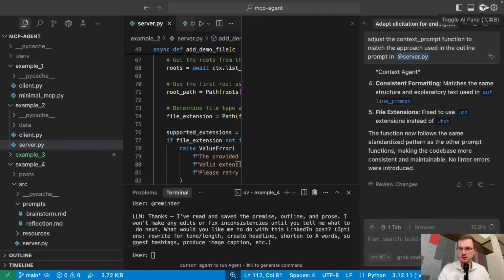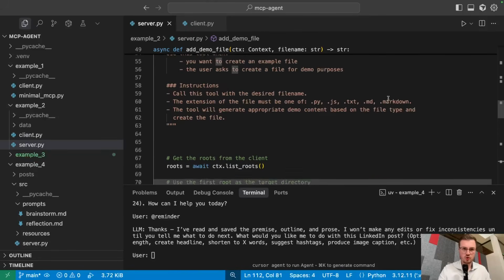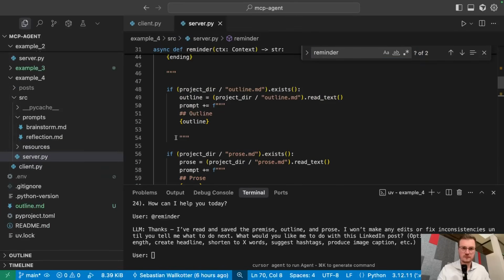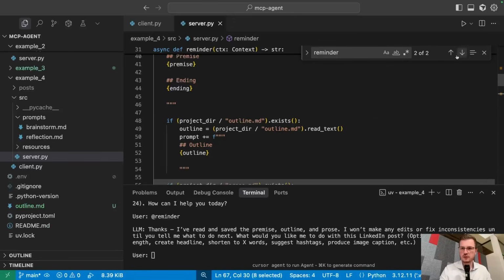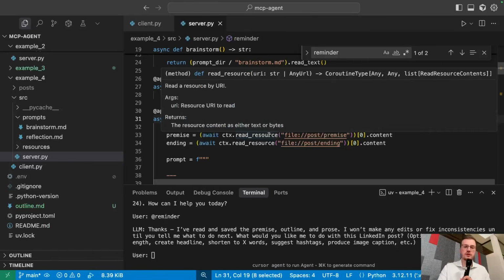There we go. What this reminder prompt does is it reads the file called premise, which I've specified as a resource.